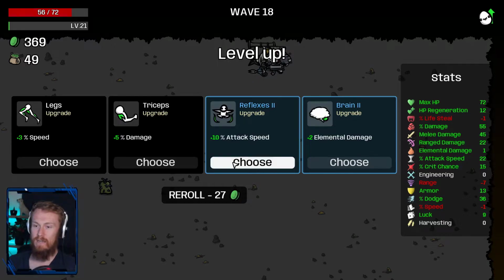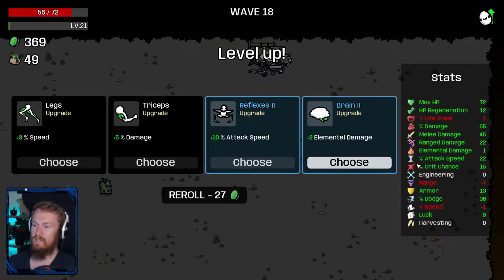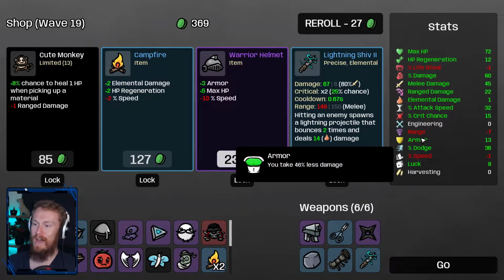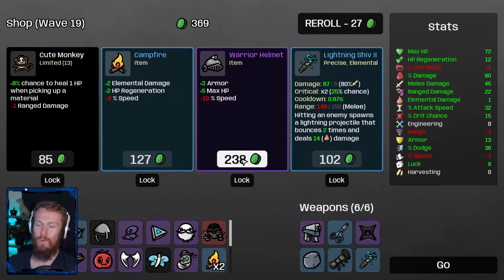Extra percentage damage, extra attack speed. I think we go for the attack speed again. So from 22% attack speed up to 32. I mean, we can go for more armor. We're currently at 46% less damage. Why don't we keep going for this? We're going to pick this up.